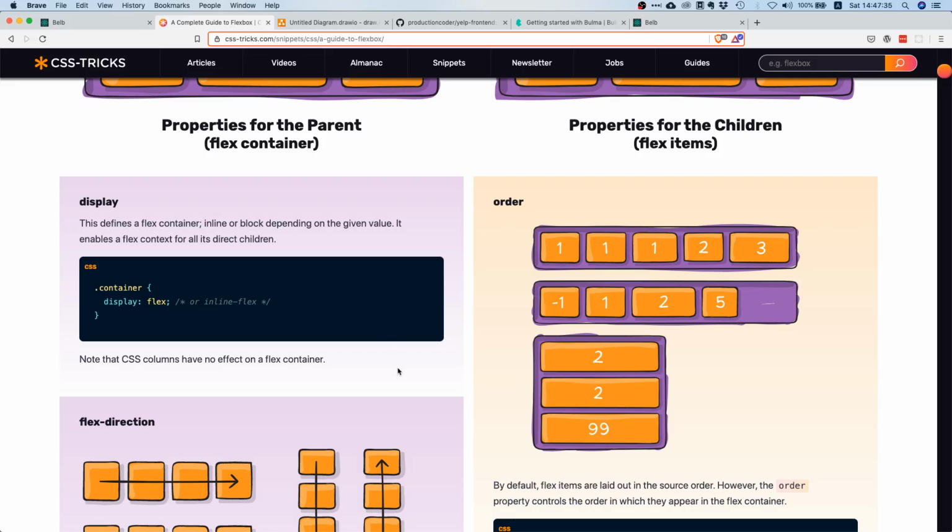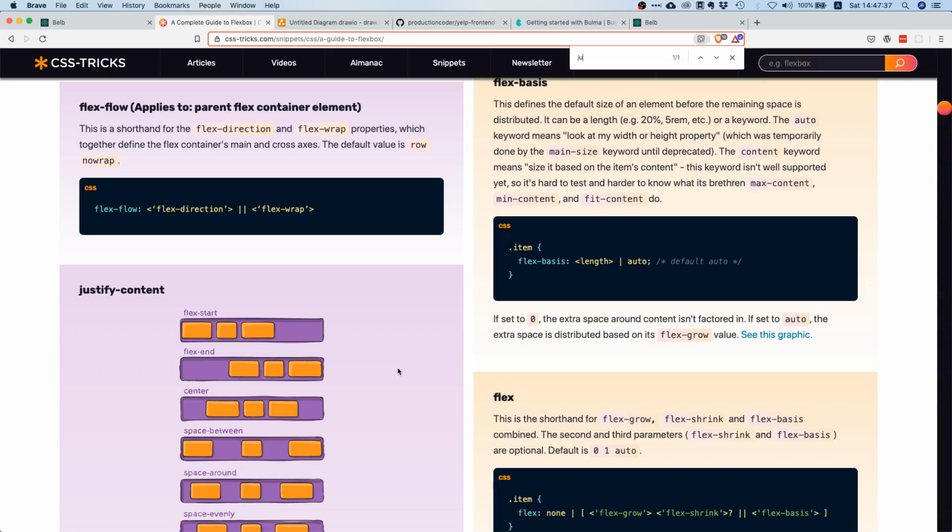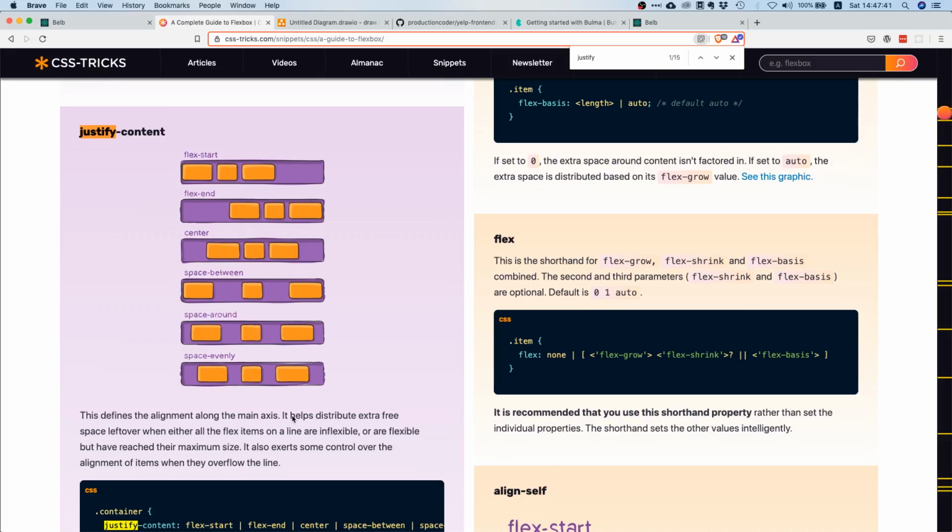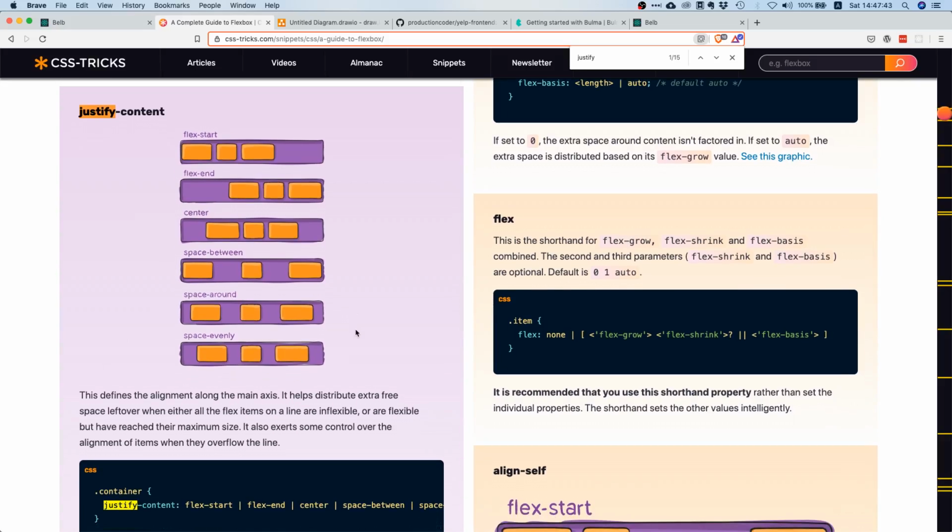And what we can do here is search for justify content. This is a little trick that I typically do to float things to the left and to float things to the right. If you say justify content, it will maximize the space between all flex items.